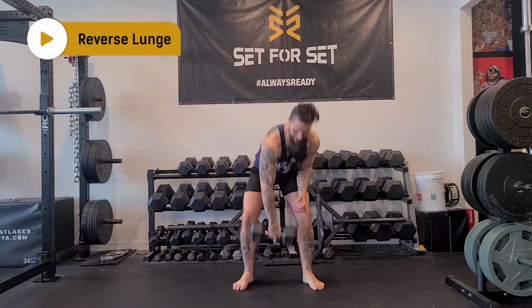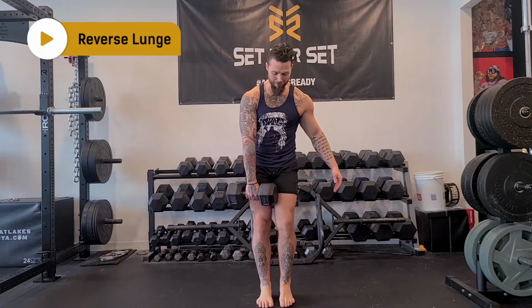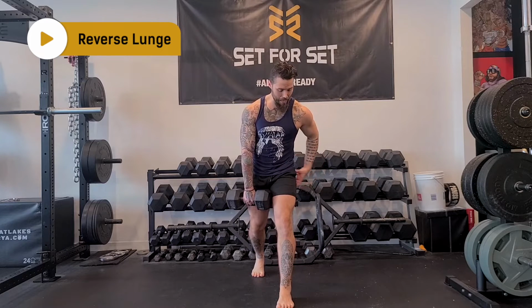Number three, reverse lunge. So again, my right hand is gonna grab the dumbbell, left leg, that foot is rooted, toes are facing forward. I'm gonna take a little bit bigger of a step back with my right foot, again on the ball of the foot. I'm gonna just get a slight hinge forward. That's gonna help me overload and get a little bit extra work on those glutes.